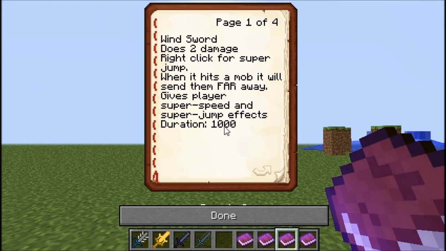The wind sword does 2 damage. Right click for super jump. I would like to put in that there is a caution for this. You still do take damage, and it's going to hurt a lot, because super jump is really, really amazing. When it hits a mob, it will send them far away. I mean, far. Gives player super speed and super jump effects for a duration of 1000.